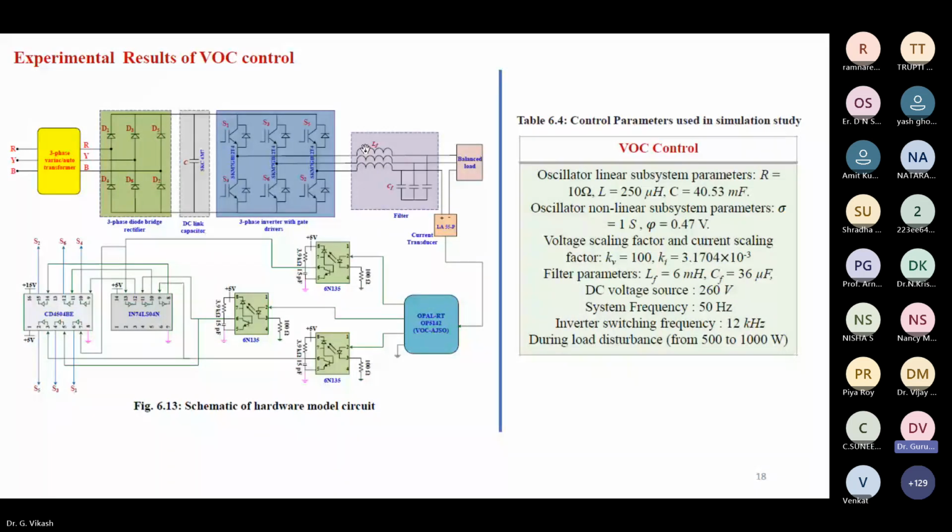Then we have considered one balanced load, and here actually this VOC works on the current feedback signal only. So here I have used one current sensor, LA55P. It works on the Hall effect. It is a Hall effect sensor. It is taking the live current, but it is giving some signal. That's why it is Hall effect. It is like a transformer, but it is directly taking the live current. It is connected in series, but it gives a signal level. That current signal we are giving to the OPLRT for our VOC control.